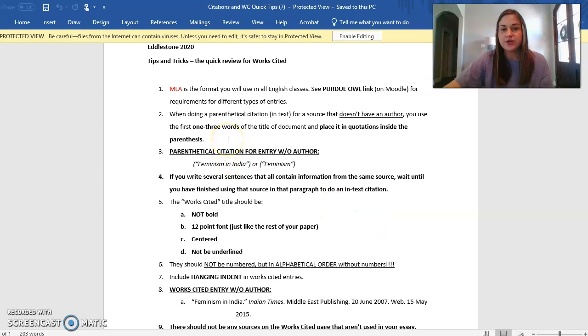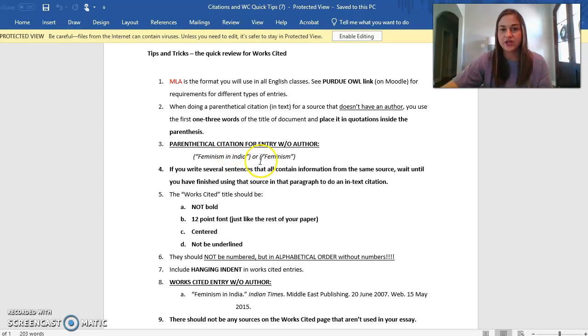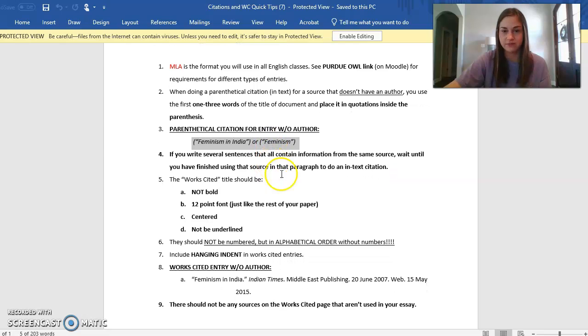When you are doing a parenthetical citation, and I believe I went over this when we did the research notes overview, when you're creating a parenthetical and there is no author, then you're just going to do 1 to 3 words of the title in quotes in parentheses. So just like they have here, 1 to 3 words of the title of the article in quotes, and then you put that in parentheses. And that's the parenthetical that will go after the information you provide in your body paragraphs. Of course, if there's an author, include the author in parentheses like you're used to, but that's what you do if there's not an author listed.